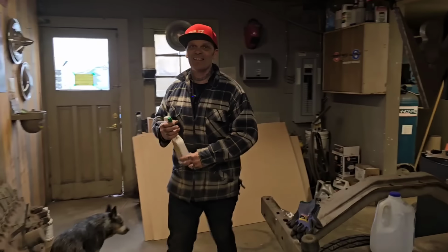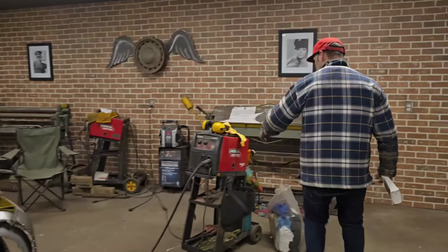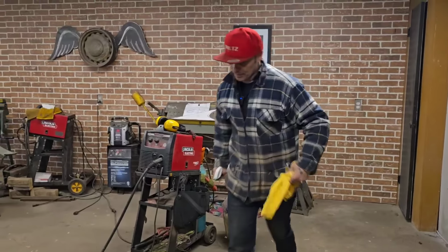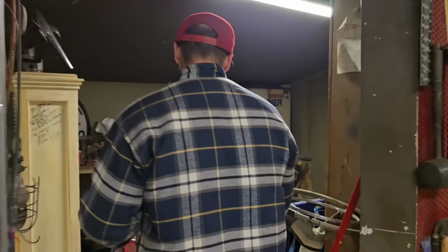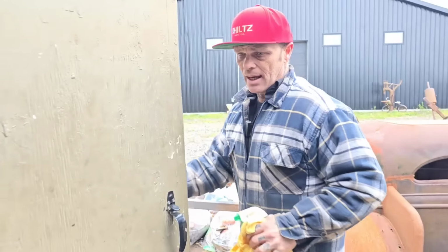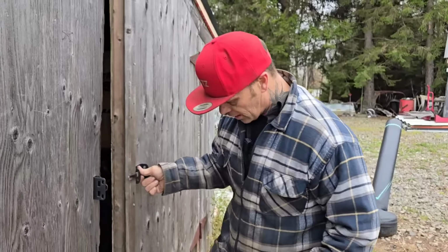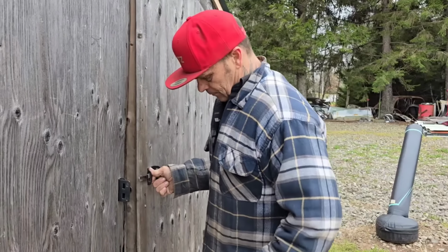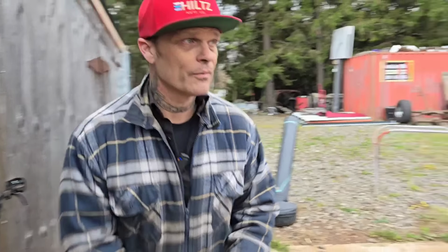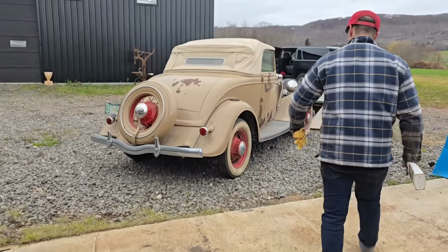Them white walls are dirty. My idea for the car is probably different than a lot of other people's ideas, but it's my party and I get to cry if I want to, right? And it's quite an investment, a car like that. They're hard to find, to be honest, really honest. People are searching all the time for cars like this. That's for sure.